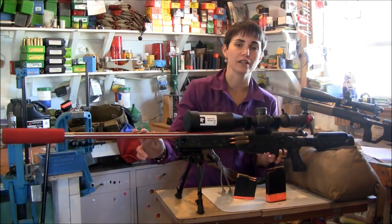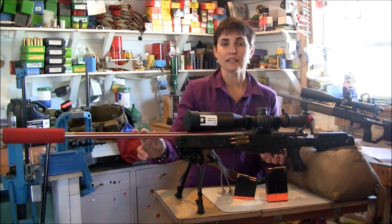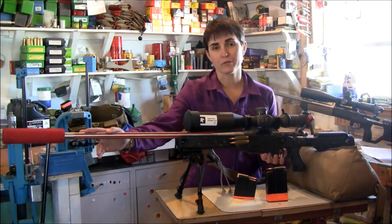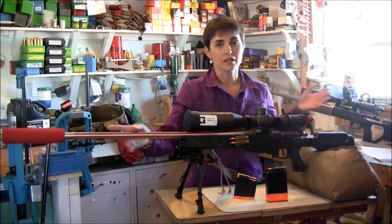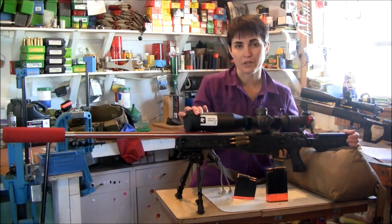This is excellent for use on barricades, anything that maybe I'm shooting downhill at a high angle, anything like that. It prevents my gun weight from shifting all the way forward and it also prevents it from pushing back into my shoulder and getting me off base with my scope and reticle.